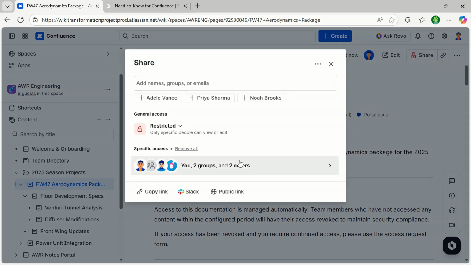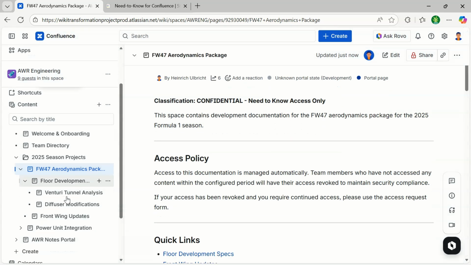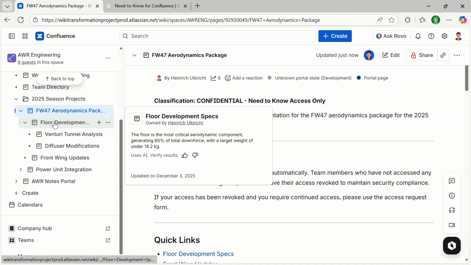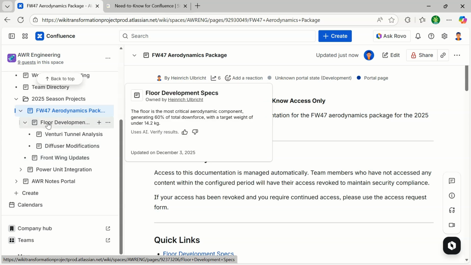Let's look at the share dialog here. So the permission baseline says it's my account, it's the Jamie test account, then this is the app. The app also needs access to the page, and there are two groups, reviewers and lead engineers groups. And what the portal does is it copies those restrictions to direct child pages. So only direct children.